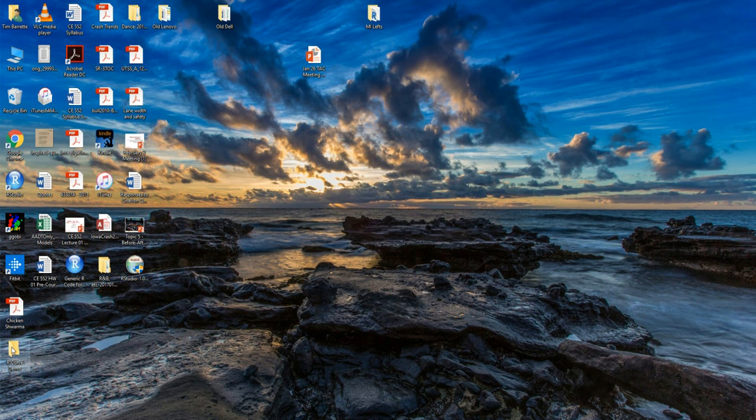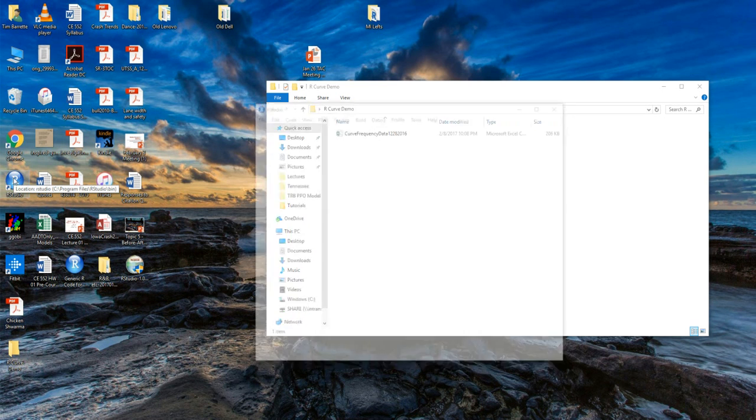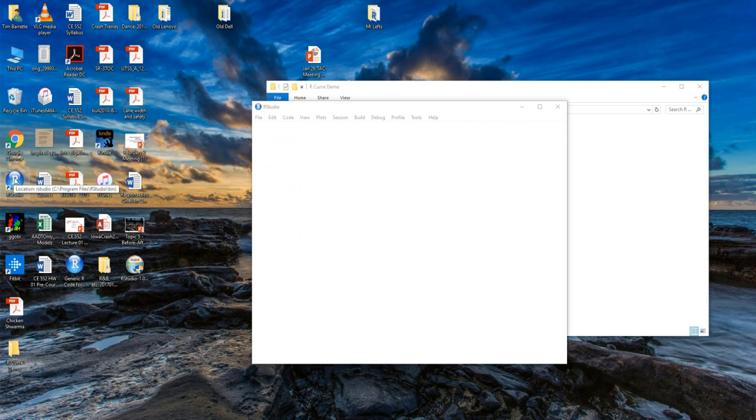So now that I've downloaded my data into the appropriate folder, which we can see right here, I'm going to open RStudio. And I'm working with a dual monitor setup, but I only have the screen capture tuned to one particular monitor, so you might have to bear with me if I have to transfer various things from side to side.